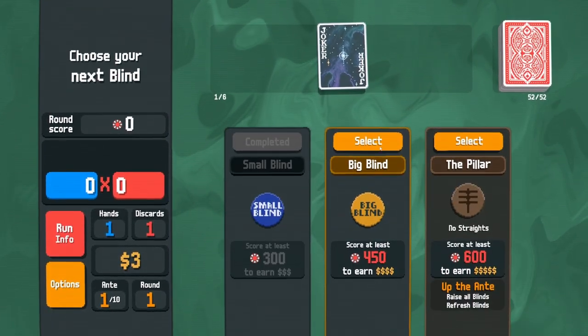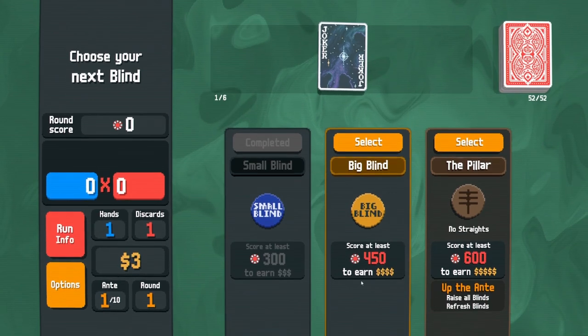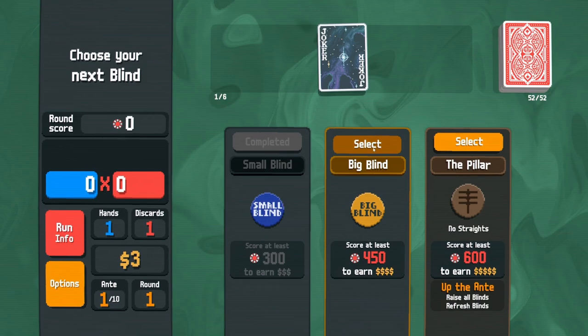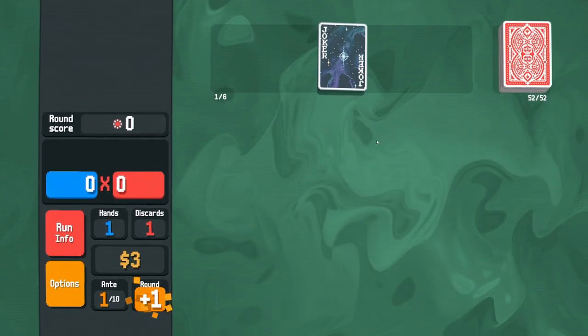So we're going to go to our next round. We're going to go to our big blind. So this one's 450 now. Getting a little bit higher up there, but we'll earn more money, and that's the good part.